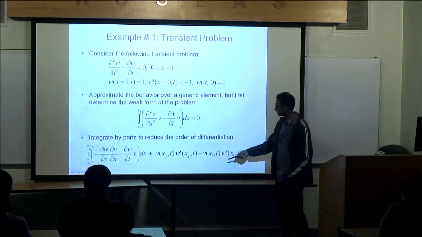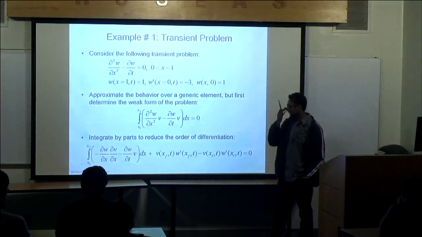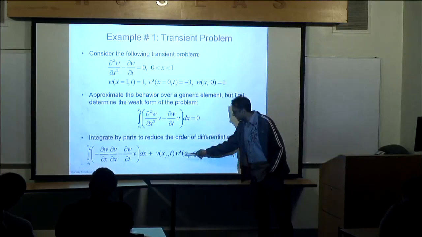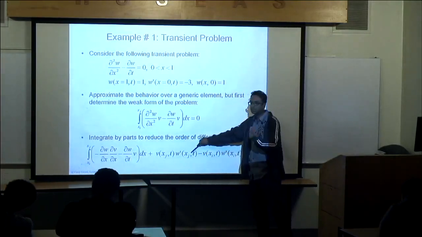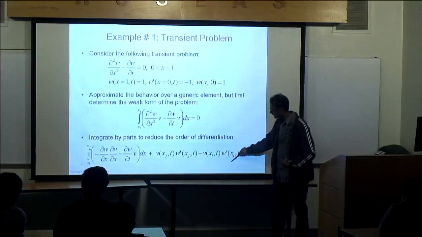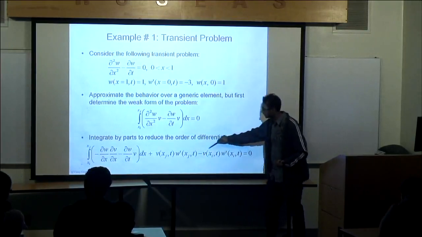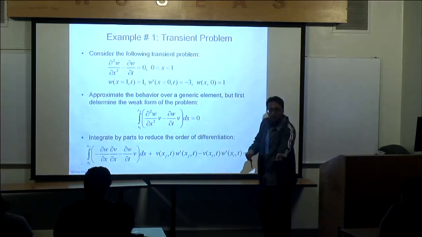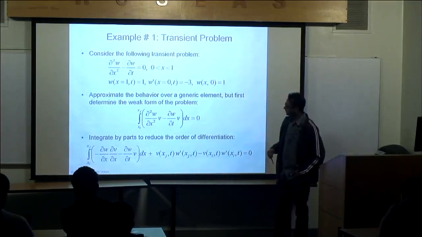And then you have your boundary terms, which are on the right-hand side given here. The thing I want to draw your attention to now is that I don't want you to forget that W is a function of time. But now W here is evaluated at one end of the boundary, and here W is also evaluated at the other end of the boundary. Now, notice how W could vary as a function of time. At one boundary, W can vary there. It's very likely. It could happen, right? So keep that in mind when we work this through.